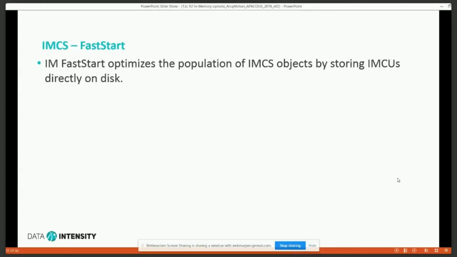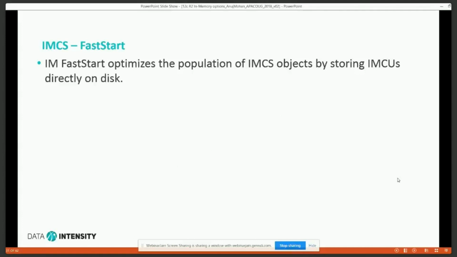12.2 came with another new feature called IMCS Fast Start. It addresses what happens if you face a database crash, or you add another RAC node. How can you assure that your in-memory column store gets populated ASAP?